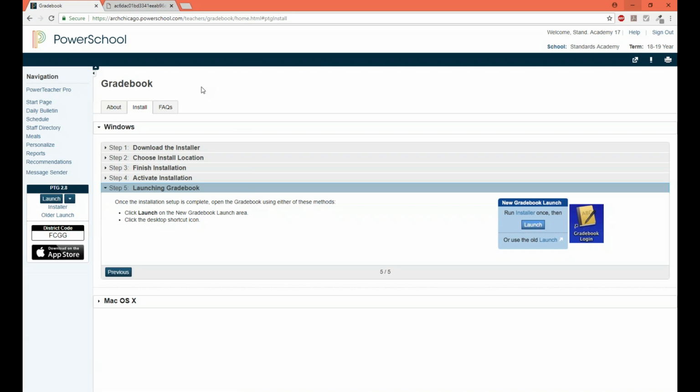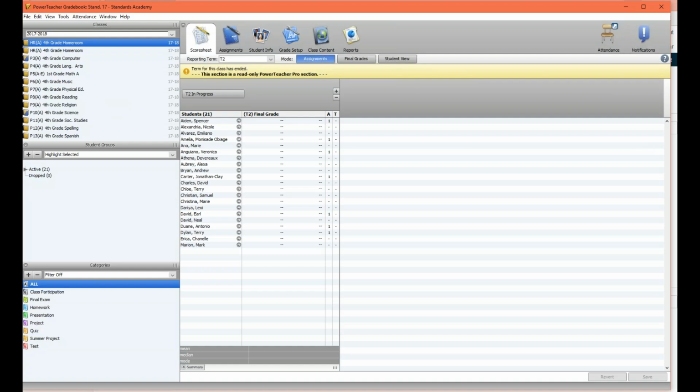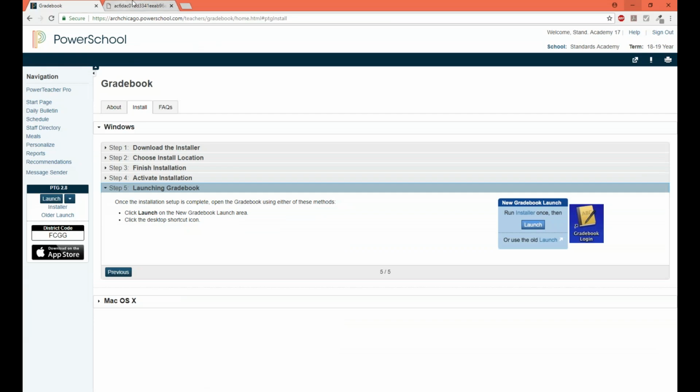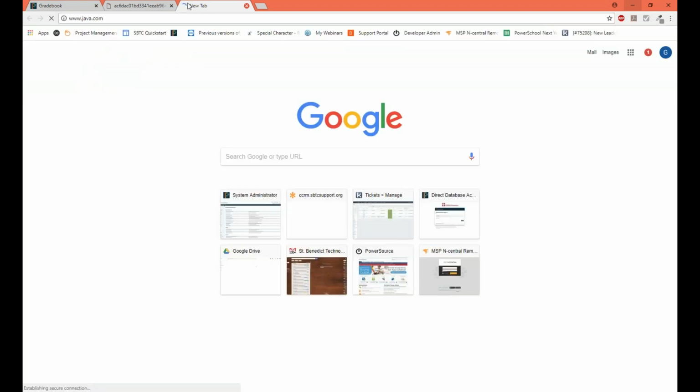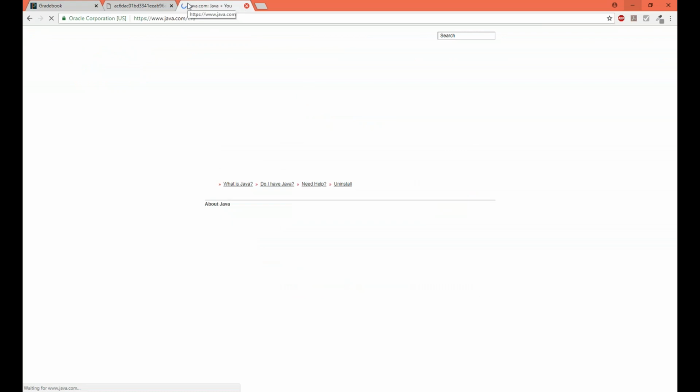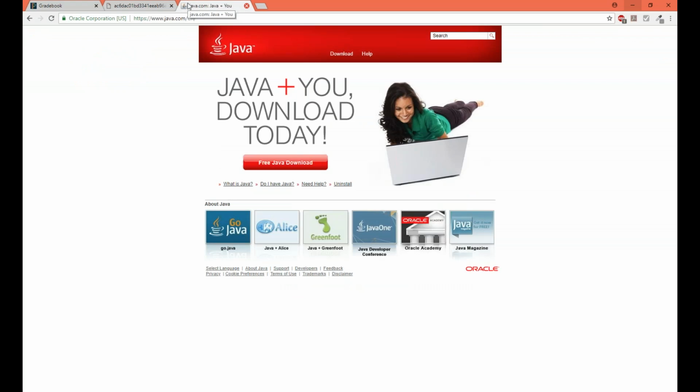Another thing I should mention, this gradebook application is a Java application. So if you don't have Java, get with your tech teachers, get with your tech to get Java installed on your computer. If you know how to do it, you simply just go to java.com, like I'm doing on screen here, download the free version, and go through the installation process to make sure that you have Java installed on your computer.